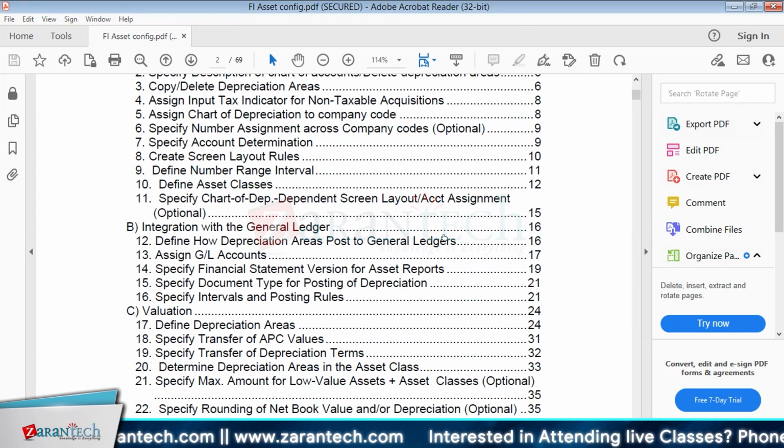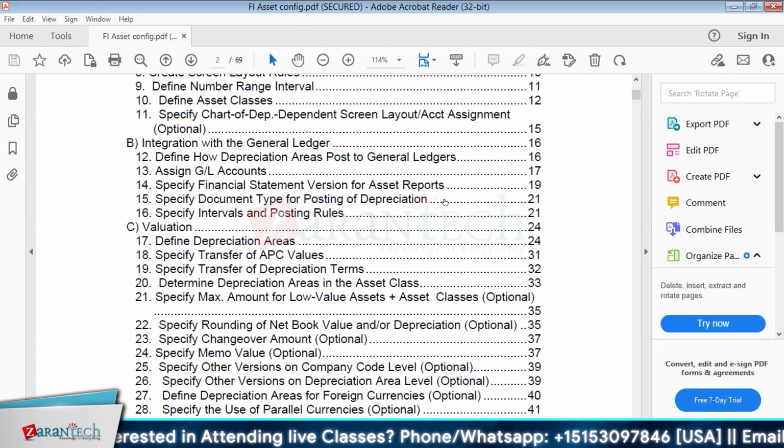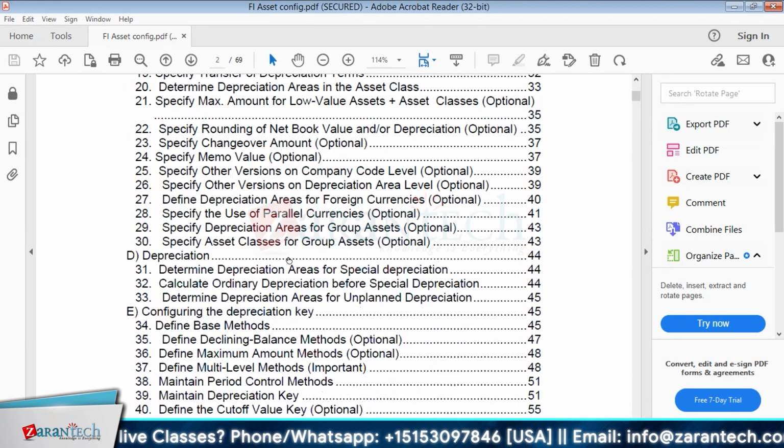The second part is how it will integrate with the general ledger. So the integration of the general ledger is the next step. Once we have decided these two, then we go into the valuation, like how to define the depreciation area and specify APC values.